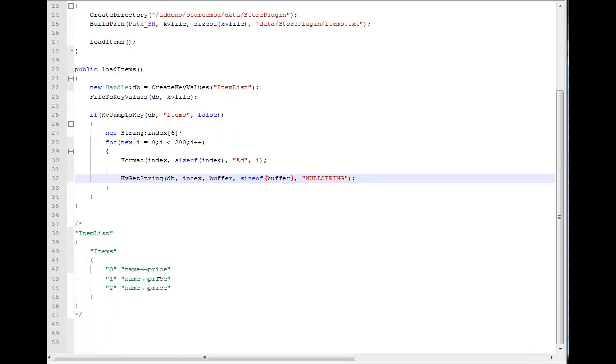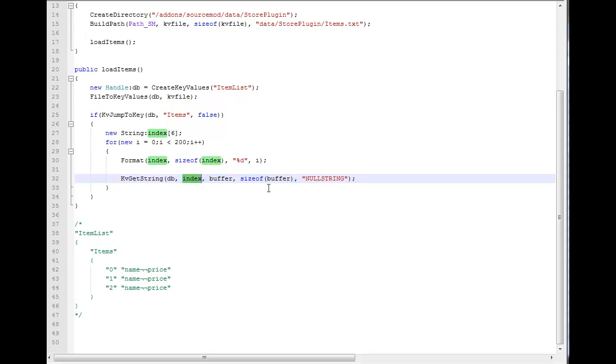So what we're doing here is actually saying, okay, for each, like for, and we're gonna start from 0, right? And it's gonna check, okay, we want to change 0 to a string. So once we change that 0 from this for loop into a string, it's gonna say, alright, we want to get the string where the key equals 0, right?